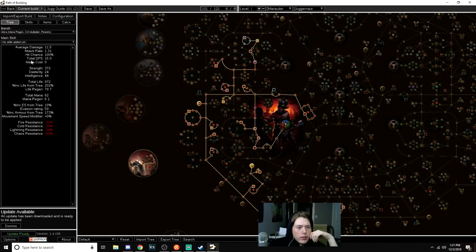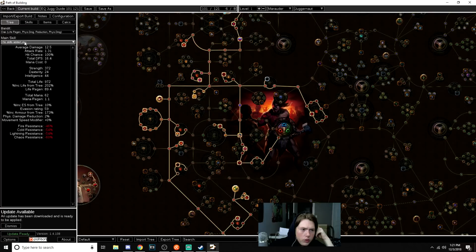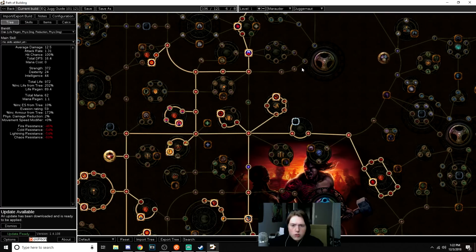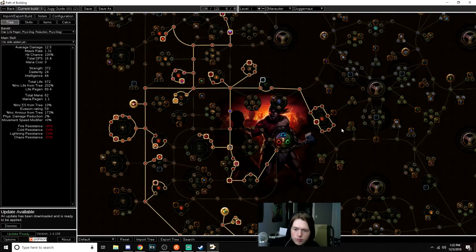Okay, so, and then Bandit, fuck, Bandit's a good question. I would probably go Alira for SSF, but for a normal type of build, probably just taking Oak would be decent. Two-handed melee weapon damage, probably not a bad idea. We're going pure physical. Take the cluster while we're at it, why not? Oh, berserking is an idea. Attack speed could be neat. Could be nice.